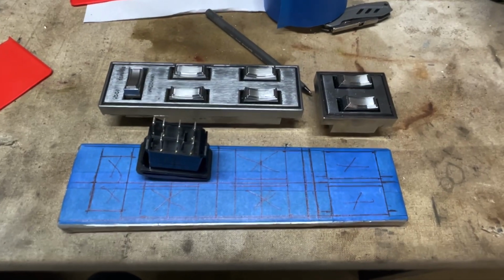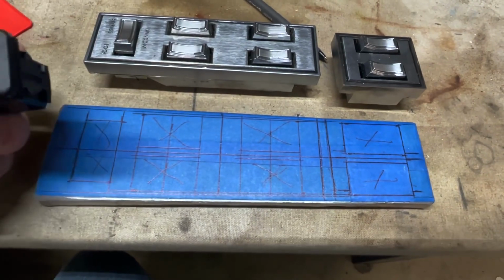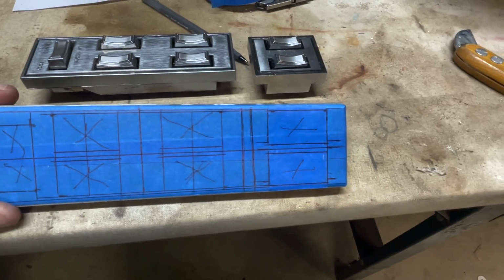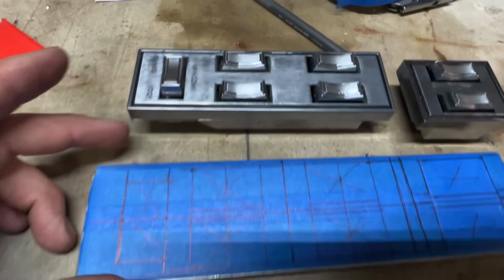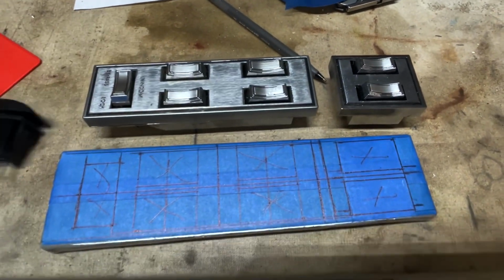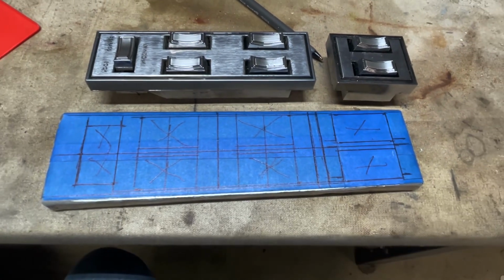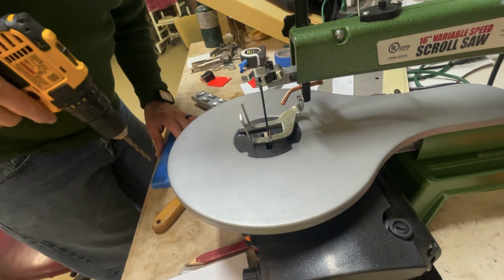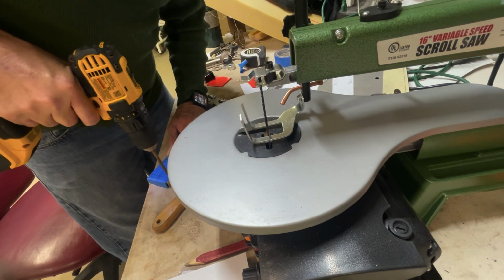All right, now that I got everything drawn out, these are what the switches are going to sit in here, and X marks the spot. I'm going to have to cut all the X's out, and it should still look similar to this, except it'll be these switches. So let's cut them out and see how they go. First thing I'm going to do is drill some holes in this, so I'll have a place for my little bit to start.